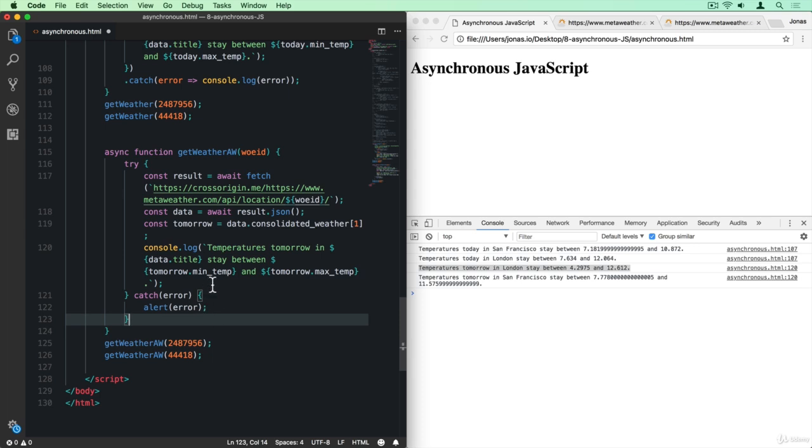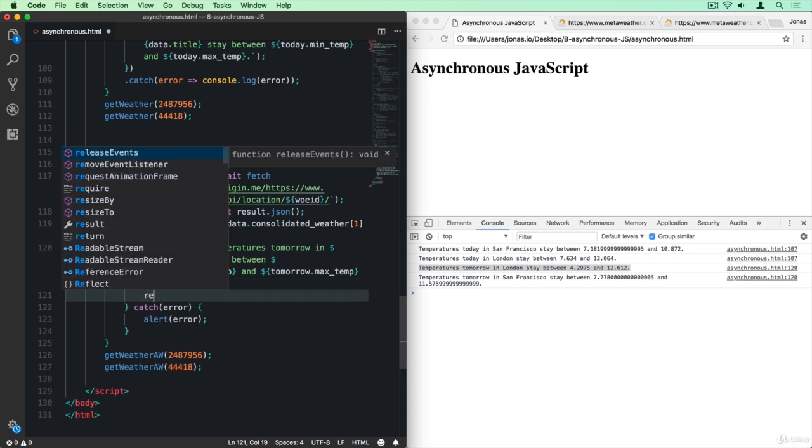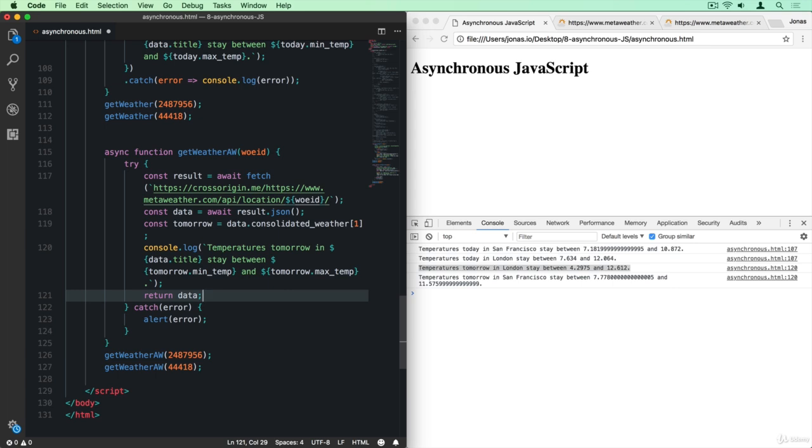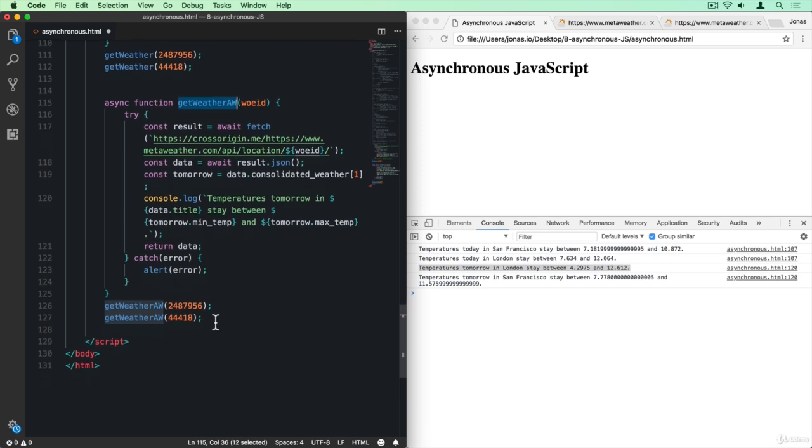Now, a final thing that I want to show you is that we want to return some data from this function. And you already know that an async function always returns a promise. And so let's use that. So let's return the entire data here. And so you already know that what we return from an async function will be the resolved value of the promise that this function here returns, right? So that's what we talked about in the last async/await lecture. And so let's pretend that we want to actually store this data for London. And let me show you how it's not going to work.